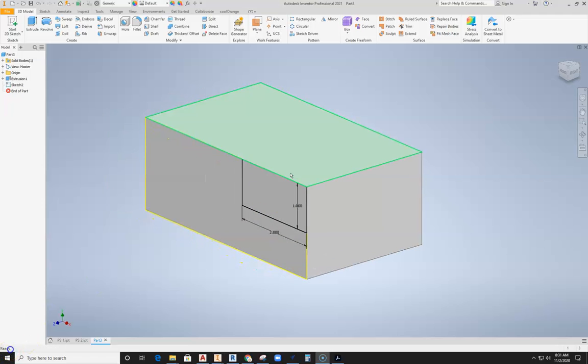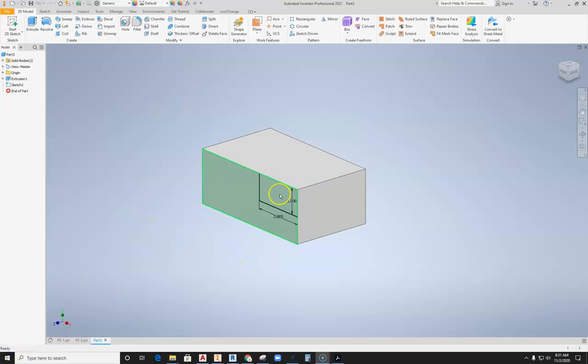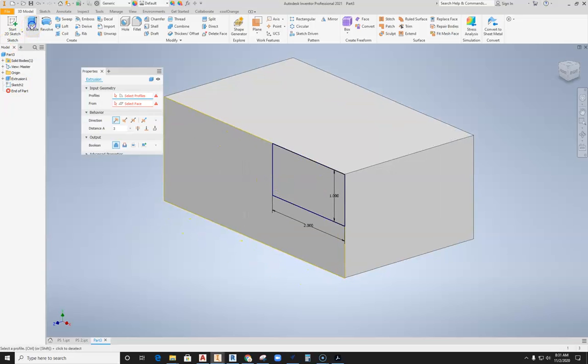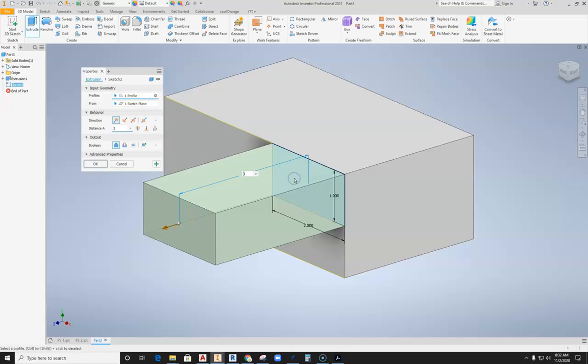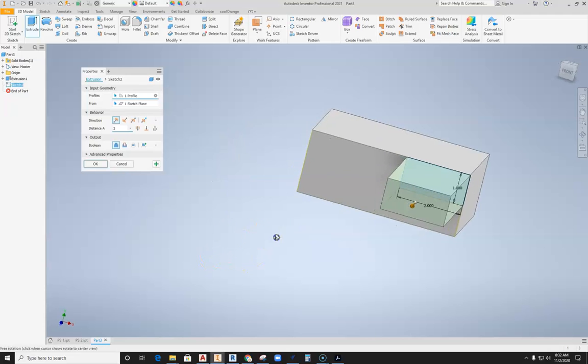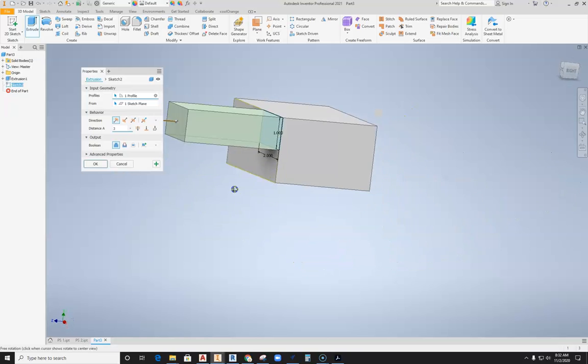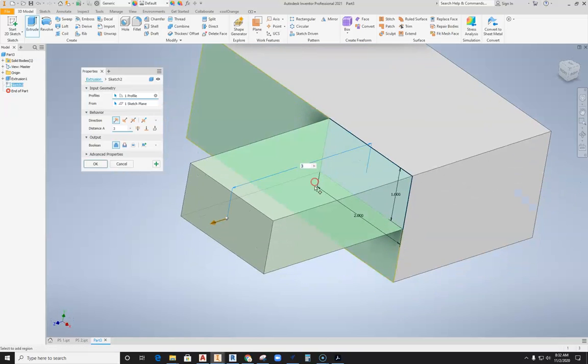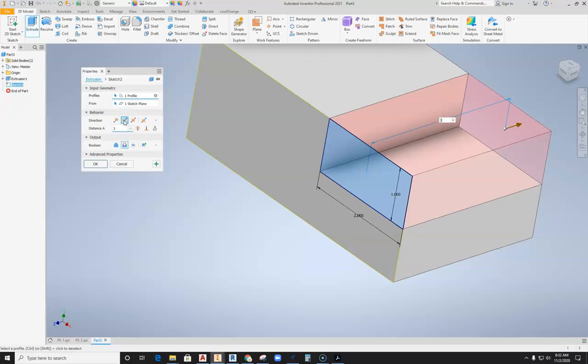So once you finish that sketch, and you have a closed loop on the face, now we grab the extrude tool again, and then you need to mouse over, because it recognizes this could be a closed loop, or this could be the closed loop you want to do something with. So when you get over the one you want, left click, and now it immediately wants to build. Inventor likes to build first, okay? So you can see it wants to build off the part, this like protrusion. Great. That's not what I want. So what we're going to do is we're going to change the direction. So we're going to flip it in the opposite direction.